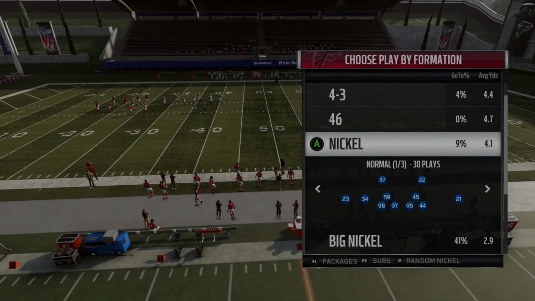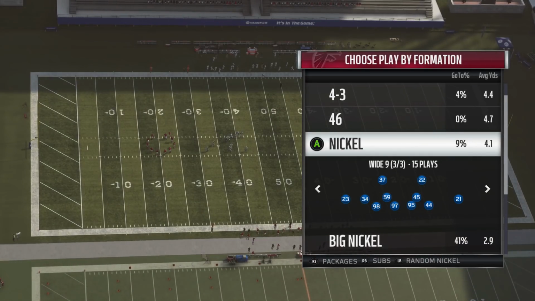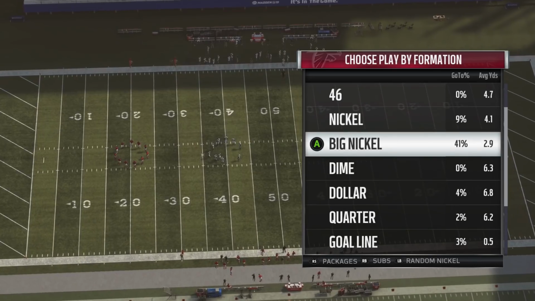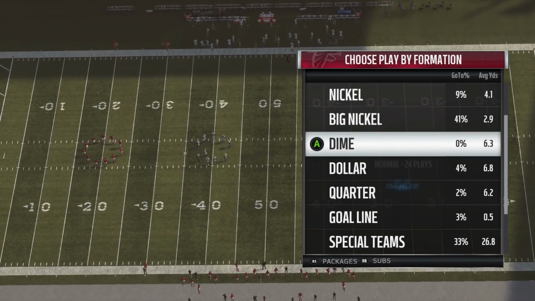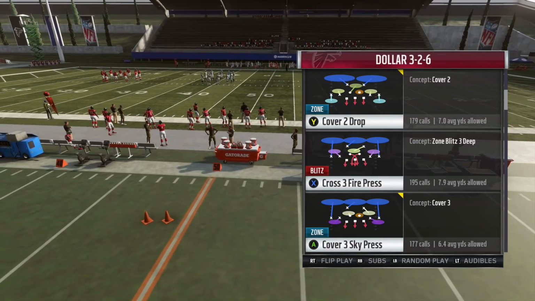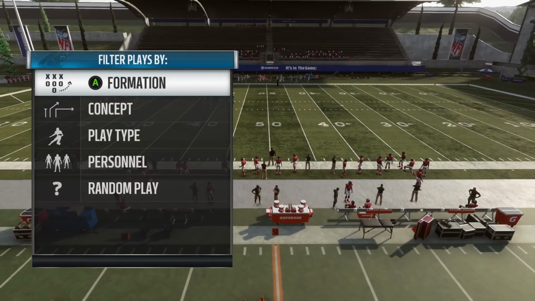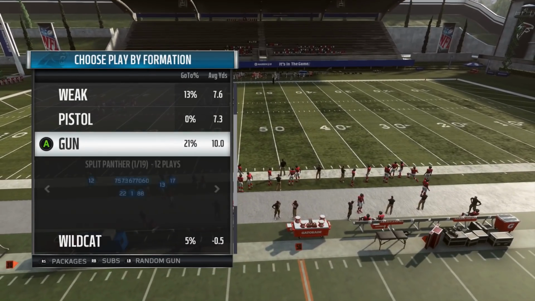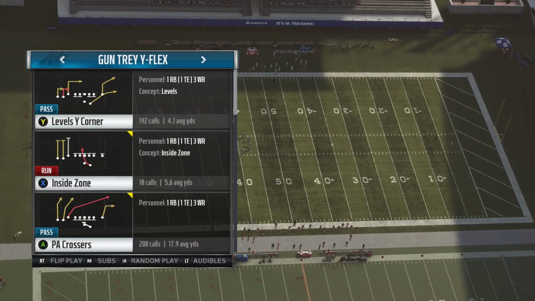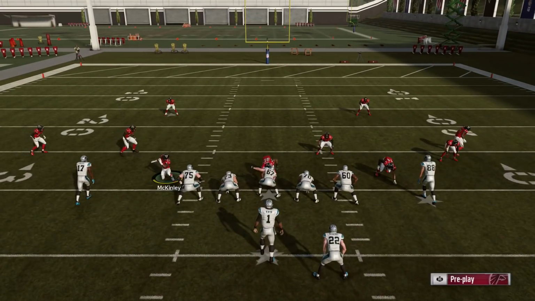The third thing we want to work on before Madden 20 is adjustments. Now this sounds basic, and it really is, but there's so much you can do from it. So I'm going to go into a formation like dollar, a very DB heavy formation that is always very popular in the beginning of the year, and we're just going to work with it here with cover 3 sky press, and we're just going to pick just a gun formation. What's a good play? PA crossers. Everybody loves PA crossers, right?